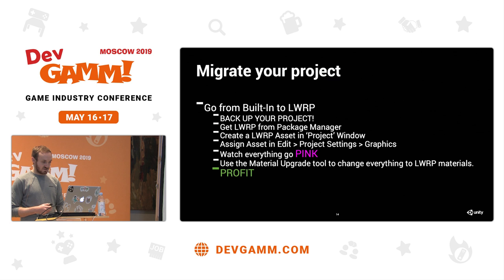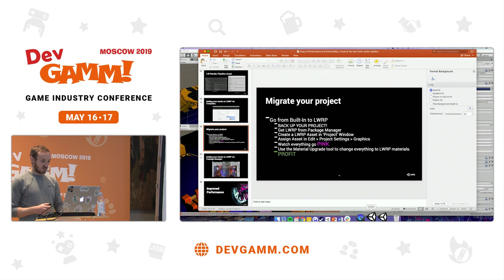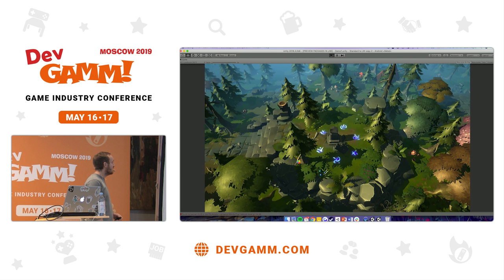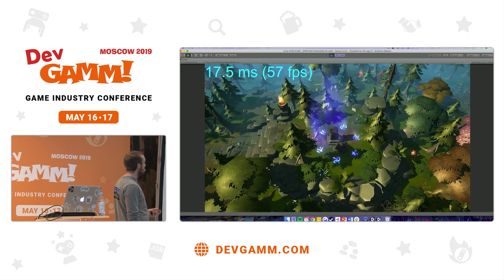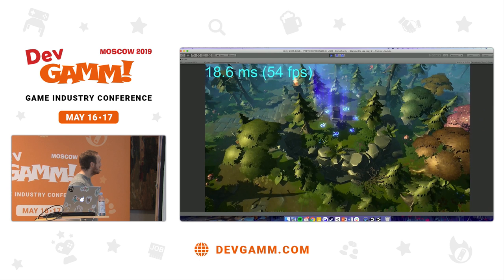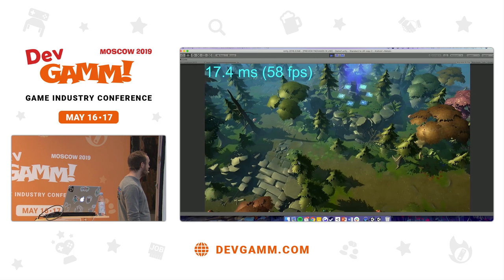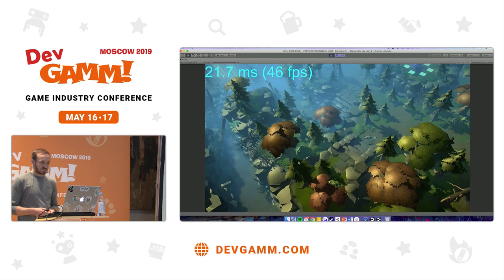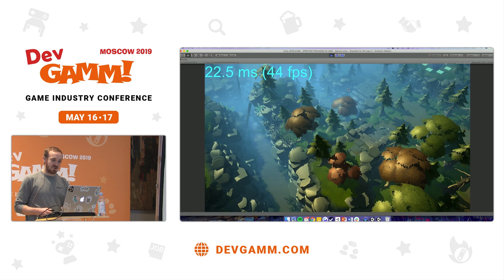So here we have, not this one, this one. Just this scene here. I grabbed it from the asset store. This is quite a huge scene, and we can see what it's running like on my device here. It's running at around 50 to 55 FPS, generally like a 15 to 20 frame rate refresh. It's quite a large scene, and there are quite a lot of lights from the fire, from the different portals around, and it's quite big. This is running on a 4-year-old MacBook, which I really need to upgrade at some point.